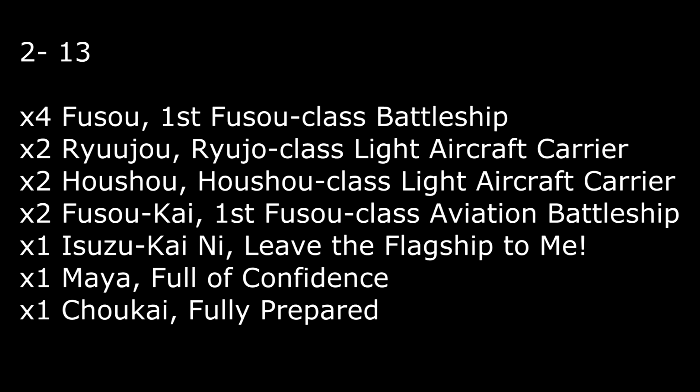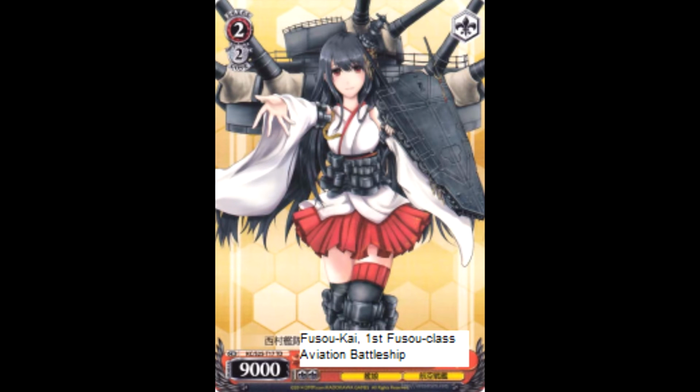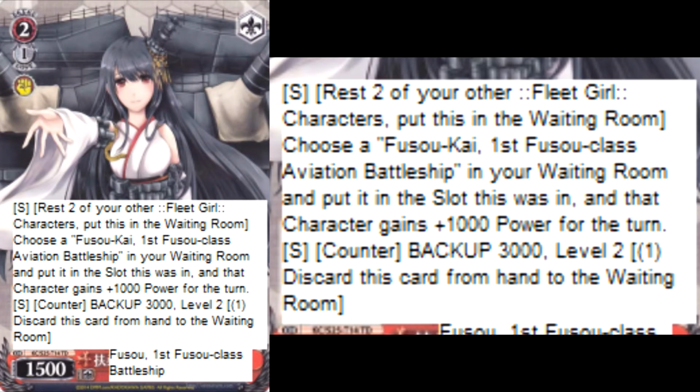Level 2 should be your time to shine. For a trial deck, we have access to a very solid late game lineup. At level 2, the only vanilla we have is the 9000 vanilla. This is fantastic, the 8500 vanillas are worthless. Fasho First Class is pretty darn amazing.